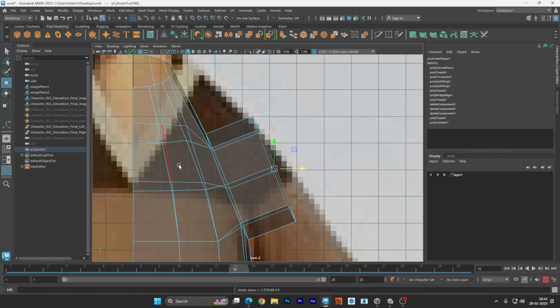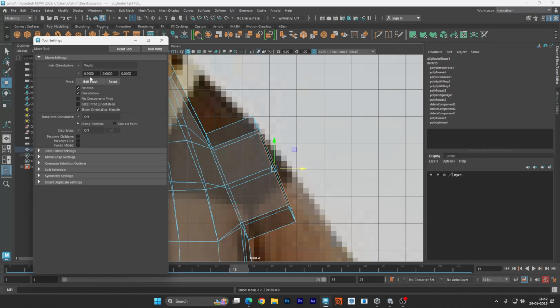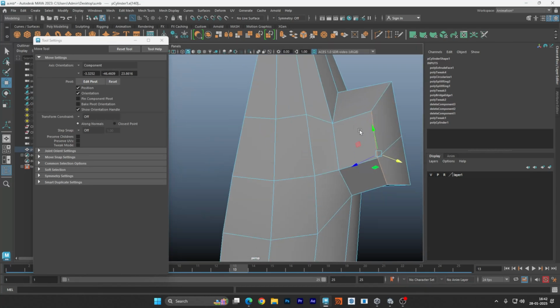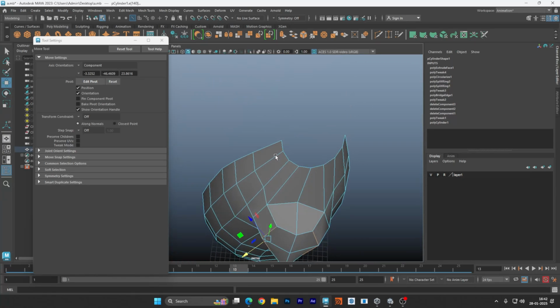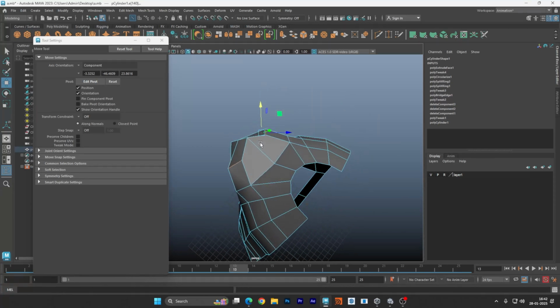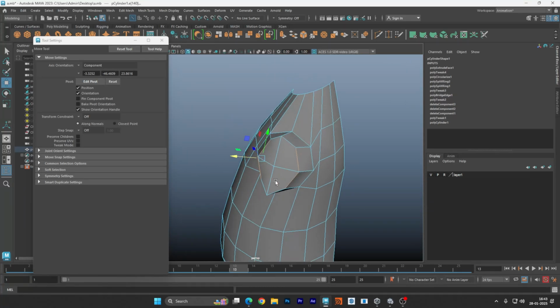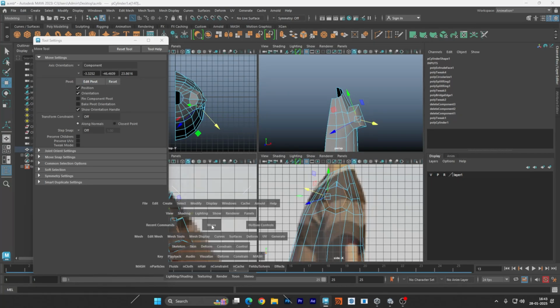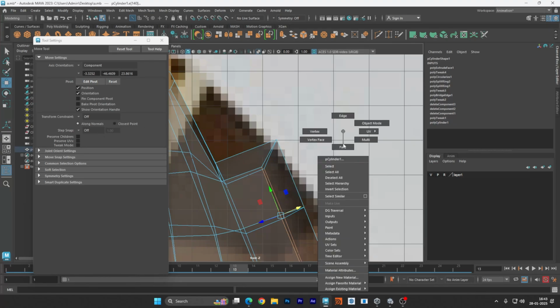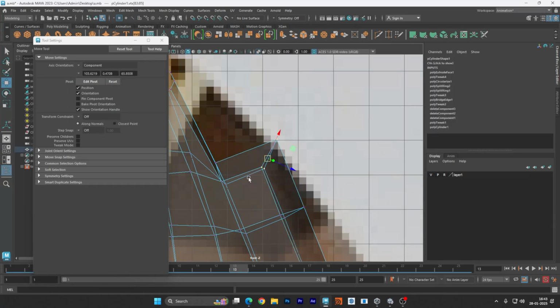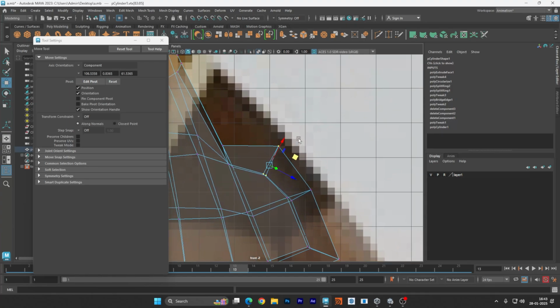So to move in the normal direction, we can click on this move tool and change the axis orientation from world to component. So now it will move in its own direction. Okay, so we want this a bit down, so the hand will be in a rounded shape if we see it from up, in this way, not a box. Then again coming to the front view, we can go to vertex mode and then press W and select all these vertices and move it here. So we want this curve shape coming here, and select this vertex and then again bring it down.